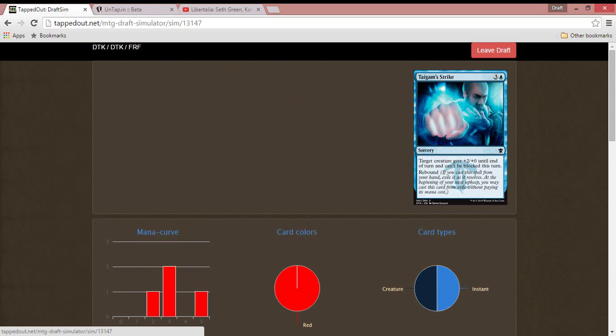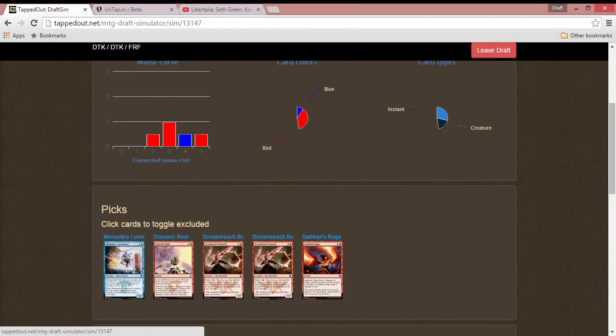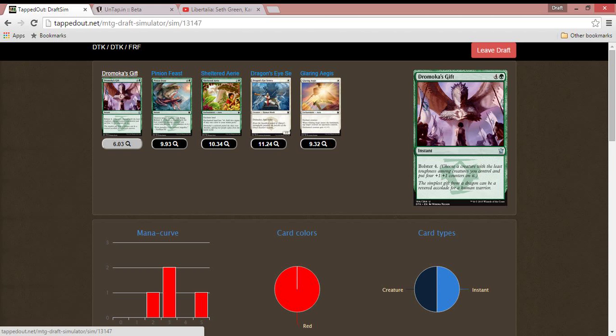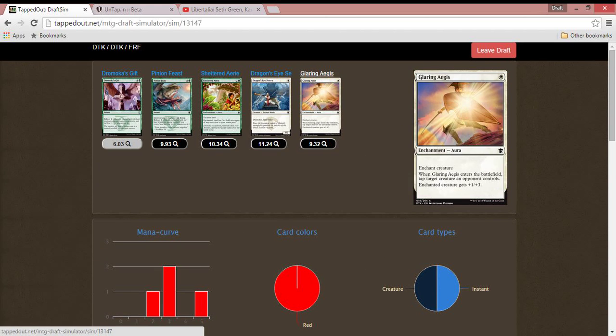Magmatic Chasm is fine. I'm going to take Tigum Strike, as it is one of the better cards. It goes nicely with our Monastery Lore Master. Dramaka's Gift is decent. It does go nicely with Dragon Scarred Bear, I guess. You can put some serious counters on one of your dudes. Although Glaring Aegis is also quite decent. Glaring Aegis is a card that surprises me with how decent it is.